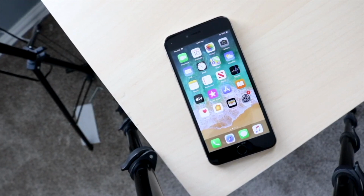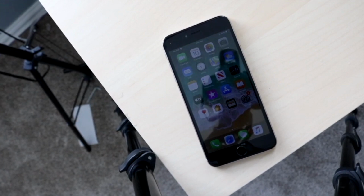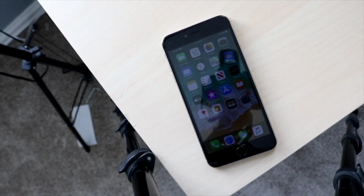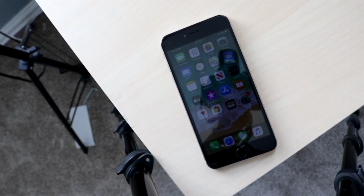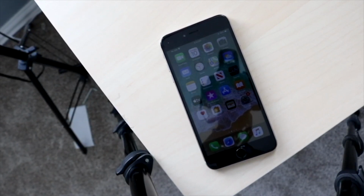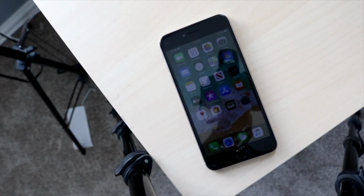Of course, when the iPhone 9 or iPhone SE2 comes out, things might change a little bit more. But when I was looking at the prices for this thing, I saw that on eBay, they're selling for about $120, a little bit less than that. You can probably find them for even cheaper than that if you look hard enough. On Amazon, they're selling for about $150. So either one of those prices is super, super awesome in my opinion.